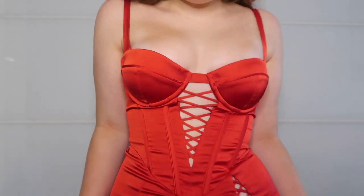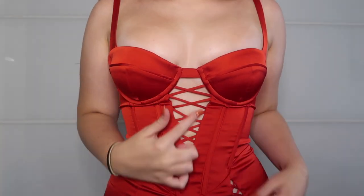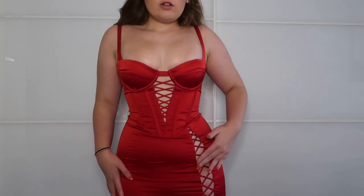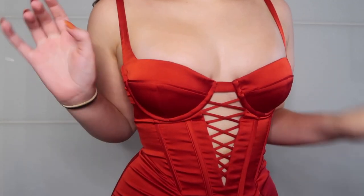Oh Polly did not come to play! The lighting's really bad and my head's going to be cut off because of the camera angle, but I was a little nervous about it because of all these slits. Fair warning — you do have to go completely underwear-less because the pant line is about here. I'm so glad I went for the 8; I was going to go for the 6 but it is quite tight.